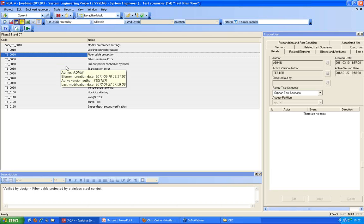Again, you're going to have some unique identifier for each of the tests. You're going to have some description. You can even create the test case procedure in there. Here you can define some steps, who's going to execute those steps, and what should be the system response to those steps, and you can put all this in the database.